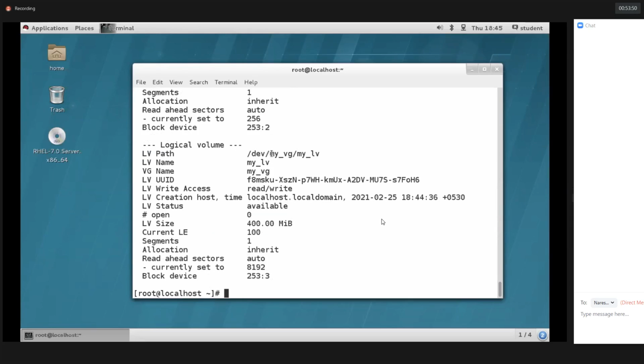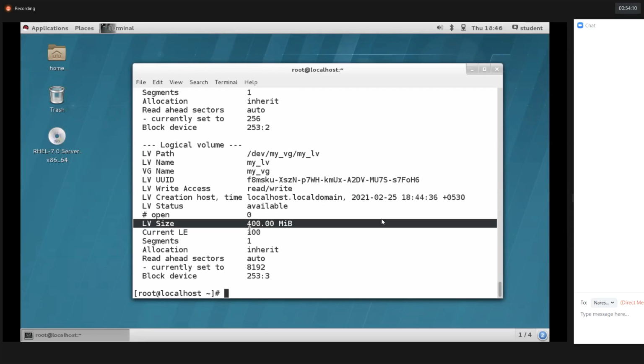This is the path where we need to store the data. The LVM name is my_LV, the volume group name is my_VG, and it shows the UUID of the LVM, read-write permissions, and system information. The status is available, so we are able to store the data. The size of the LVM is 400 MB.